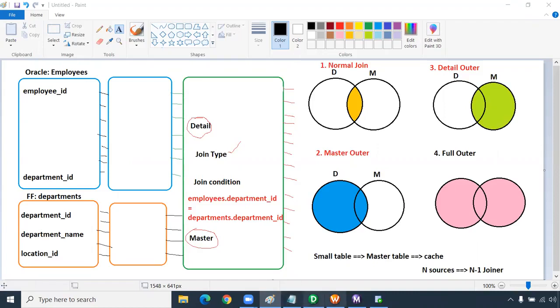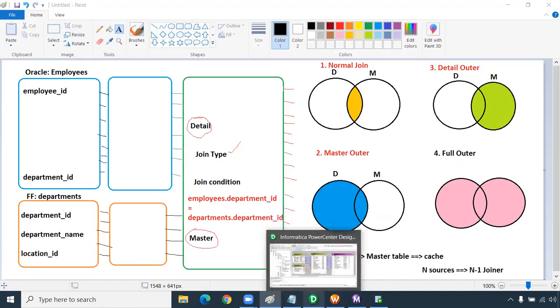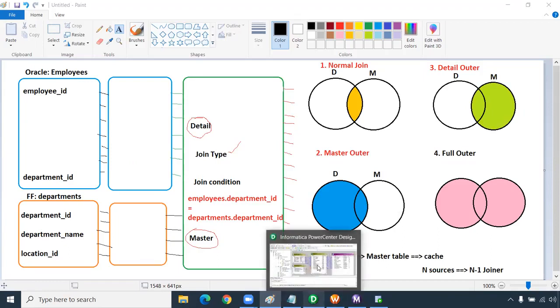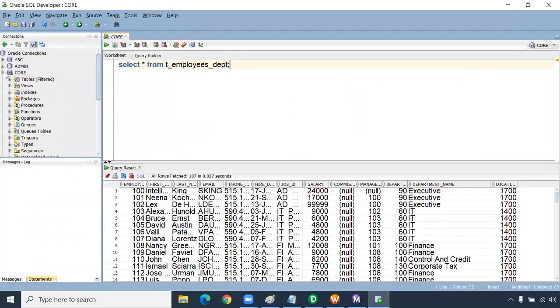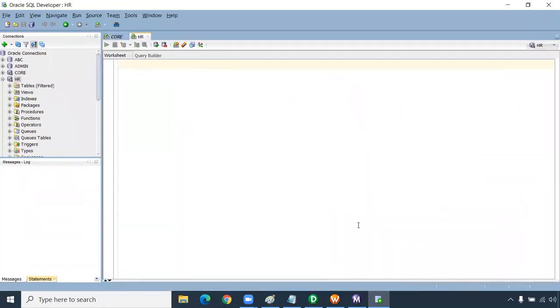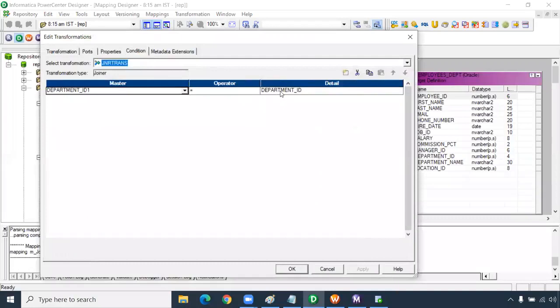Normal join means it will take inner join. Okay, inner join, the common thing in both the tables. Inner join, you know, right? How the inner join will be performed? Matching records from both. See here, these are different tables, right? So how will it take the matching records? The columns are different for both the tables. We are matching based on the department ID here. See here, we are matching based on the department ID, right?